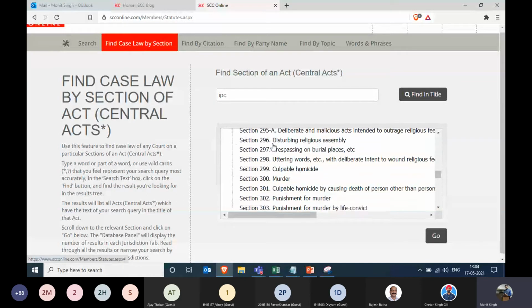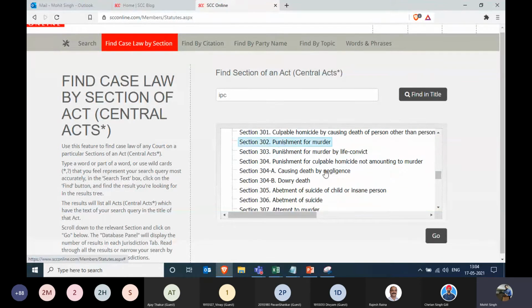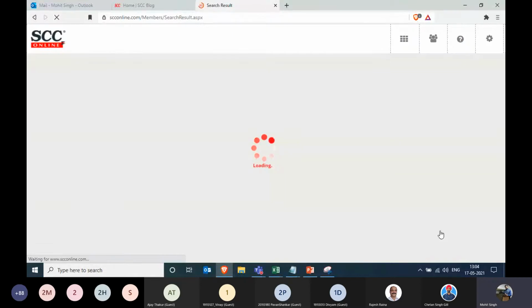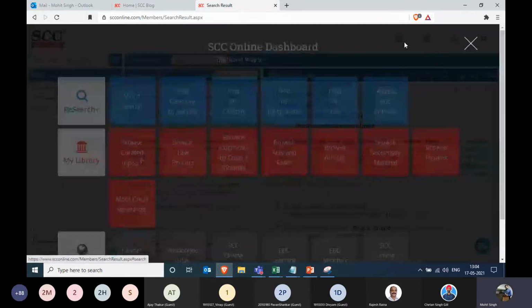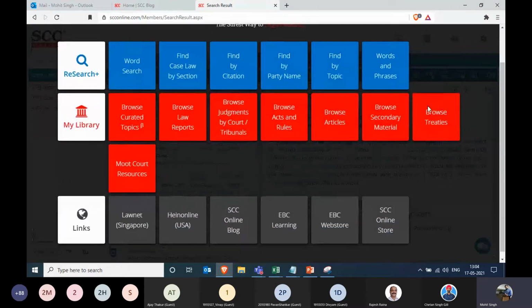So I will quickly go to 302. There you go, and click on go button. So no input needed apart from the act name and the section name, right? And again, you will get all those judgments in which IPC section 302 was discussed. So this is a very good tile whenever you're looking for case laws on some act and some sections, right?